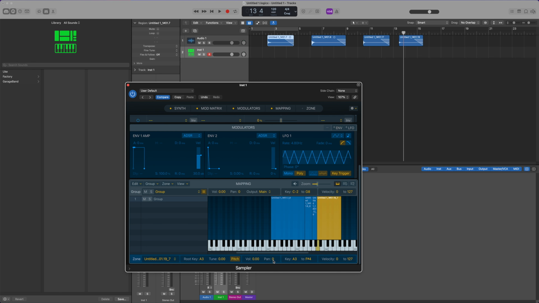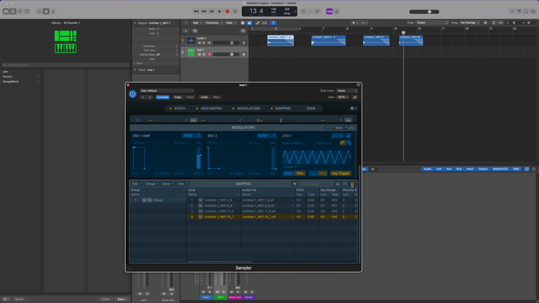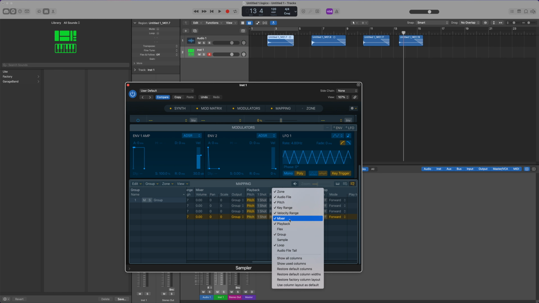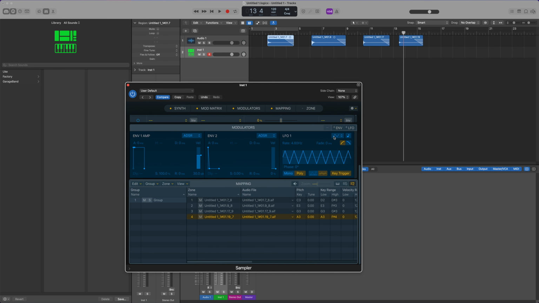That's really, really useful. If I go into the zone view, this is getting too long and too complicated, but there are lots of things I can do here, including one shot and reverse, and I can right click and show other things besides, and those things are very powerful and useful. It's worth saying that right now I have a very useful ukulele. The only thing is that the strings sound like they just stop ringing immediately when I stop playing it. So here is the envelope. The envelope 1 is hardwired to the amplitude of the amplifier.